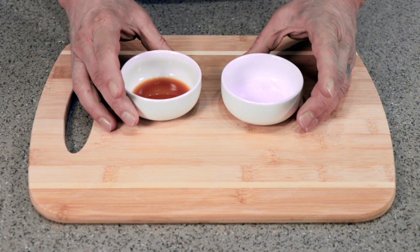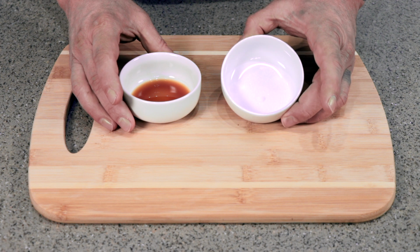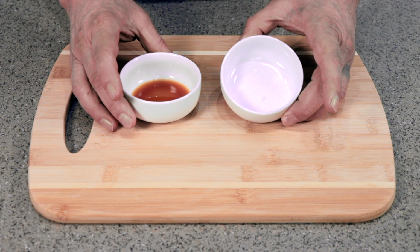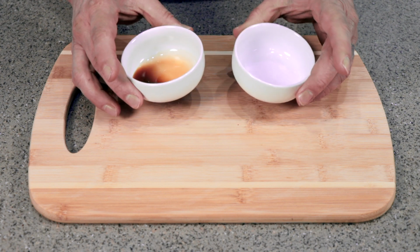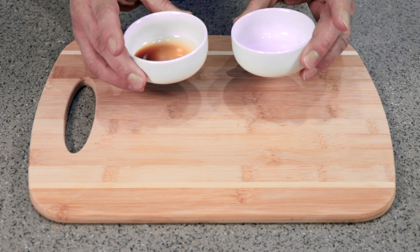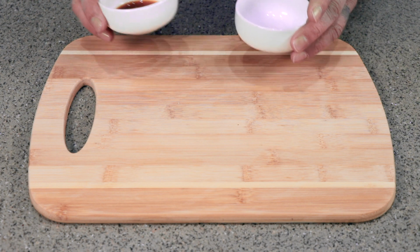Now, these 2 ingredients here are optional, but we do really enjoy them. This is 1 teaspoon of monk fruit and 1 teaspoon of vanilla. This is really going to bring these things to life, so give this a try. You can also try it without it, but we really like this.